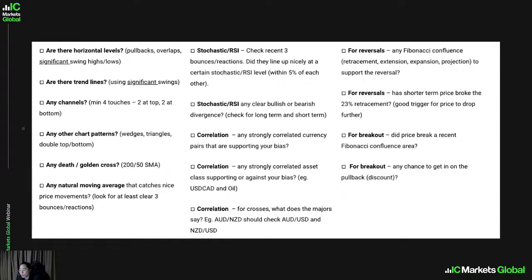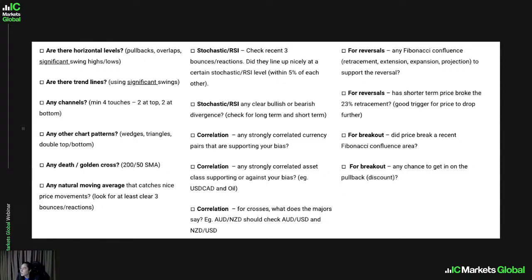Other forms of correlation are the New Zealand dollar and the Australian dollar. They are quite correlated. Inverse correlation is like cryptocurrency and gold, because gold is a safe haven asset. So if gold is going up, usually cryptocurrency is going down, because cryptocurrency is considered a risky asset. So they're directly inverse. Another form of correlation is if you are trading any US dollar pair, you also want to reference the DXY, which is the US dollar index.